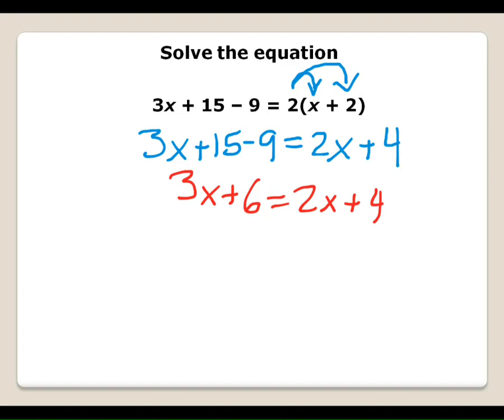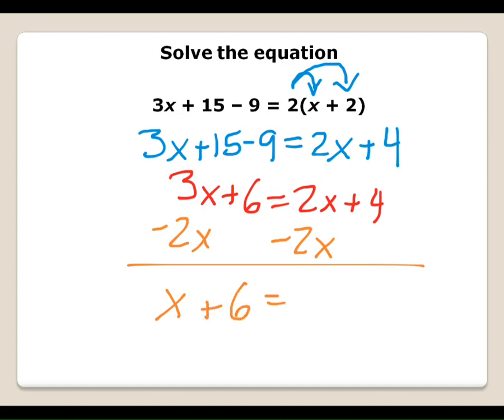All right, let's get those x's together on one side. I can either move that 3x over, or I can move the 2x over. Which one should I move over to keep them positive? Yeah, let's move that 2x over. Since it's a positive 2x, how would I move it over? Subtract it. If I have 3x, I take away 2 of them, I'm just left with 1x. I'll rewrite everything else.